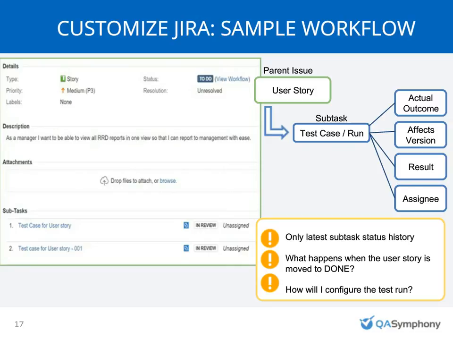It would make sense from a JIRA workflow that if issues are all moving to done, then when it gets to done, you would simply close that out. But if you have to reopen the subtask and then convert it to maybe a test case template or a test case type, that's going to be a lot of maintenance and overhead when you're trying to use subtasks against user stories. The other thing is if you've got multiple test cases linking to multiple user stories for test case coverage, these are also issues you're going to run into when you try to use this type of workflow for running test cases without using anything outside of what comes standard with JIRA.